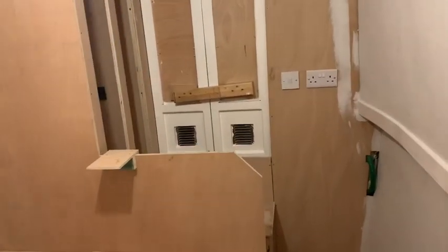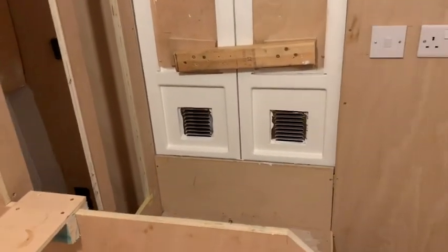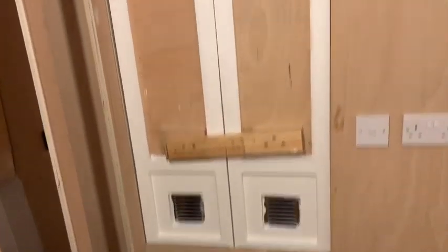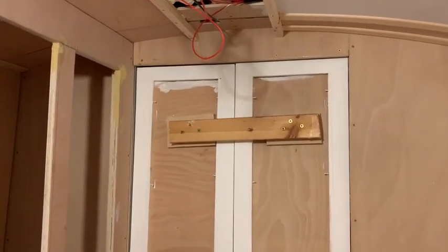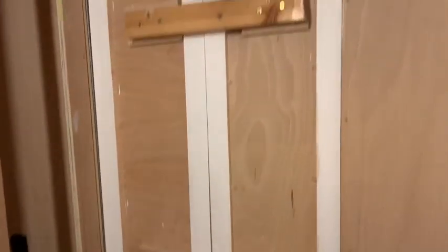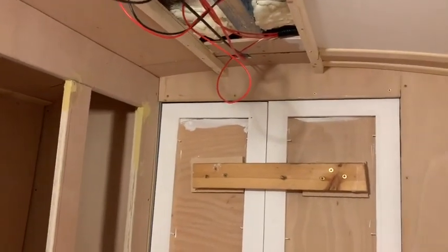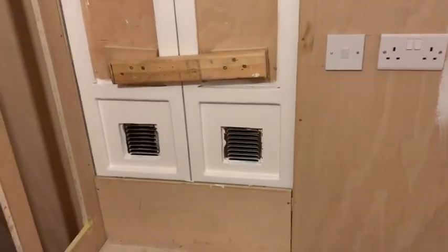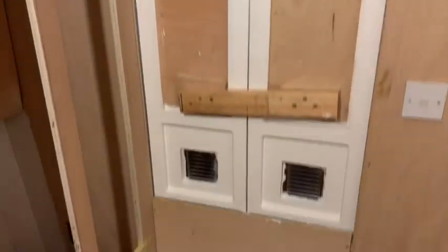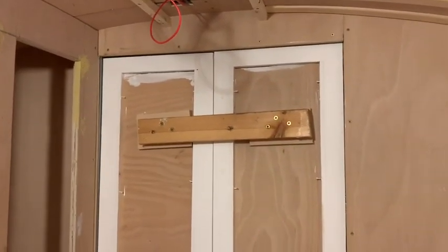Here we have it, just where we left it last week. So I was hoping the Pixies might have come in the night and finished it off, but they ain't. So right, the plan today, obviously you can see I've put a couple of braces across to keep it all shut, but what I want to do today, fingers crossed, is get the trim work round to seal it all up tight. And then put the bolts on, and that'll keep it nice and secure. So that's the plan. So let's get on with that then.